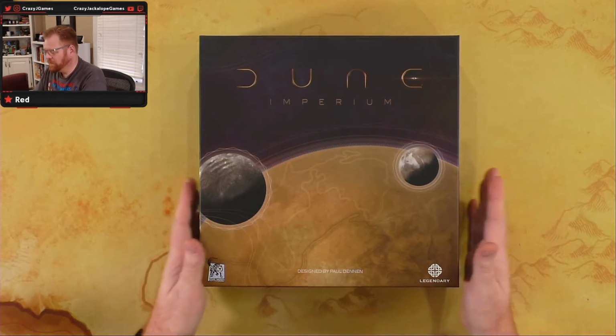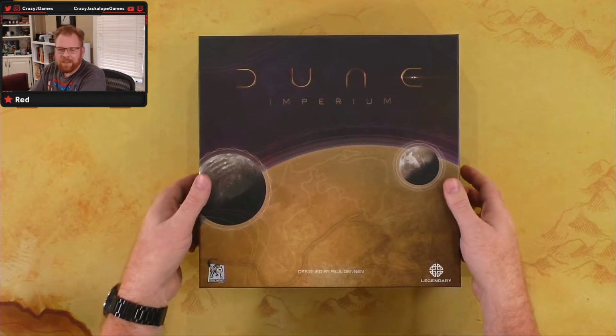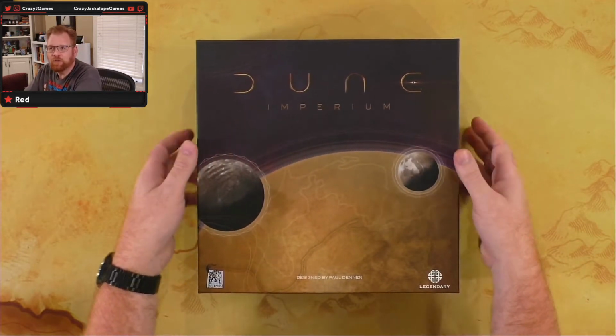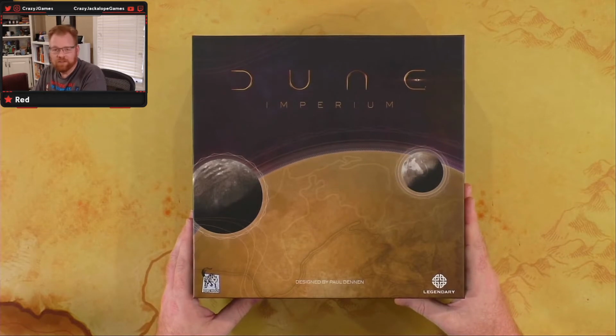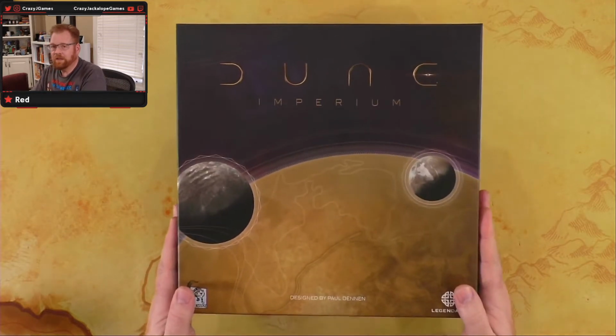All right, so Dune Imperium, it's a 1 to 4 player game, and I imagine once you know everything, it could go as fast as 30 minutes, but I'm gonna say an hour to an hour and a half. At least in the solo plays that I've done, that's how long it takes. So let's take a look inside here, and I'm gonna open the box up.